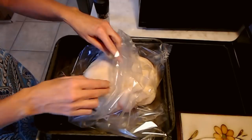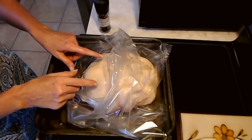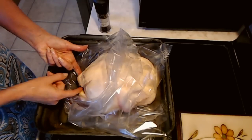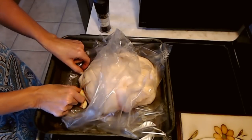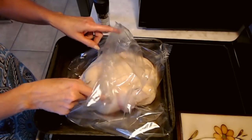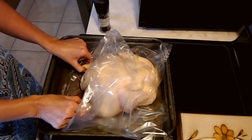And it's funny. All right, now, one thing you don't want to forget, though, when you take the whole chicken out of the bag, the neck and the giblets are going to be inside of this cavity. So back here, and there's going to be juice. That's going to come out. That's just part of it. Got his little legs here.